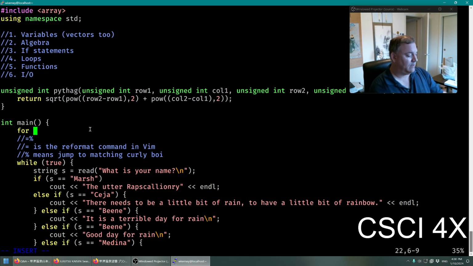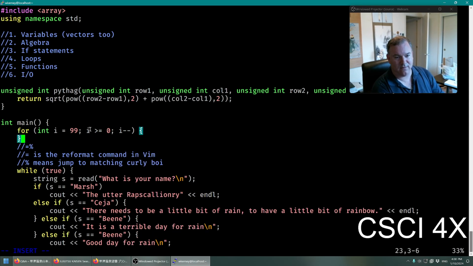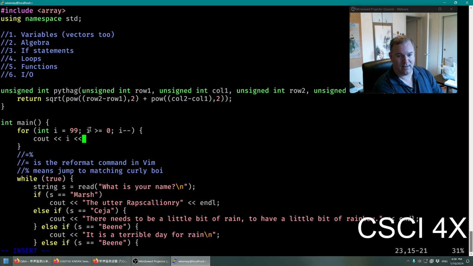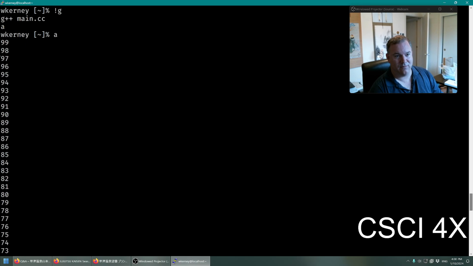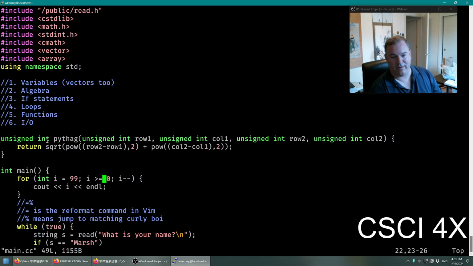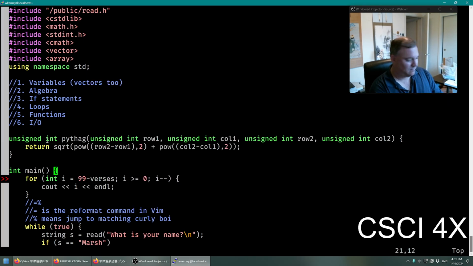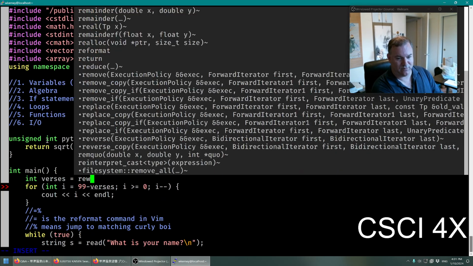And so people have tried doing things like this, like for int i equals 99, i is greater than or equal to 0, i minus minus, cout i, and that'll give you 99 down to 0, but these are types in a verse, and so they're like, okay, well, we'll do minus verses, I guess, verses equals read.